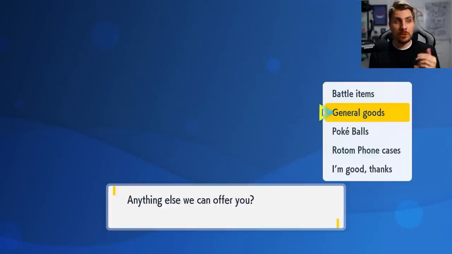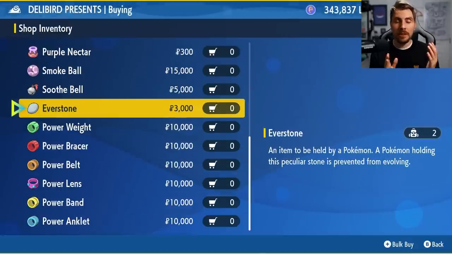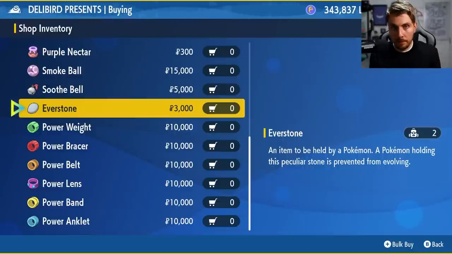And the other item is going to be in general goods. Again, just come back down to the bottom of this list. And the other item is the Everstone. You may already have an Everstone that you've picked up around the area because they are a pickup item. But if you don't, this is a great place to come and get one.